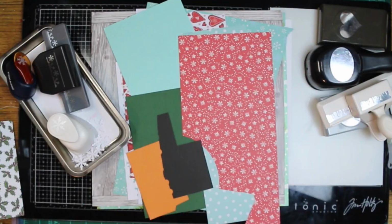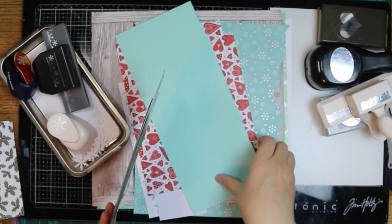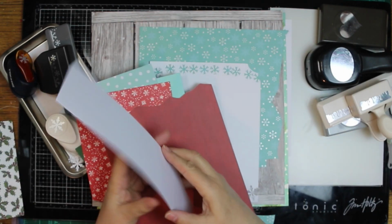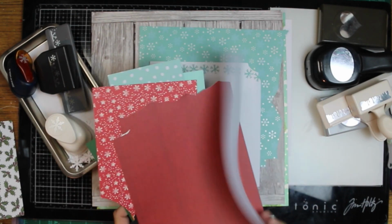And it is Craft Consortium. And I pulled out some of these scraps that come from there too. I will be using one of those white sheets. I put one back because I won't be needing it, but I will need a 12-inch one.